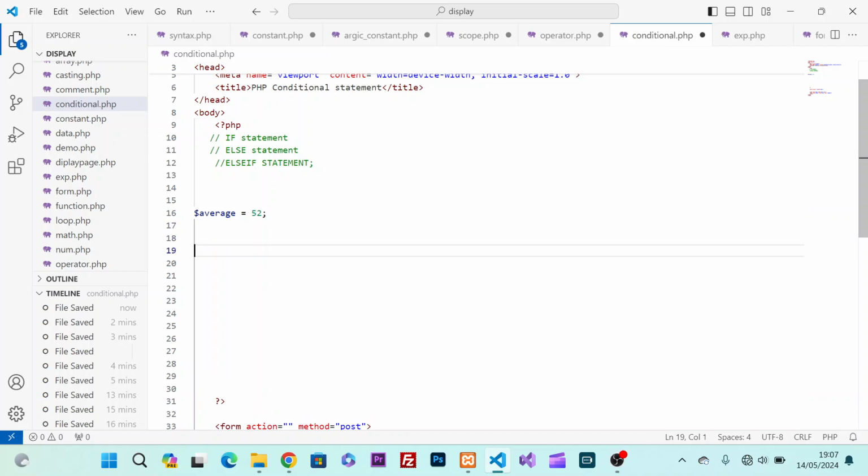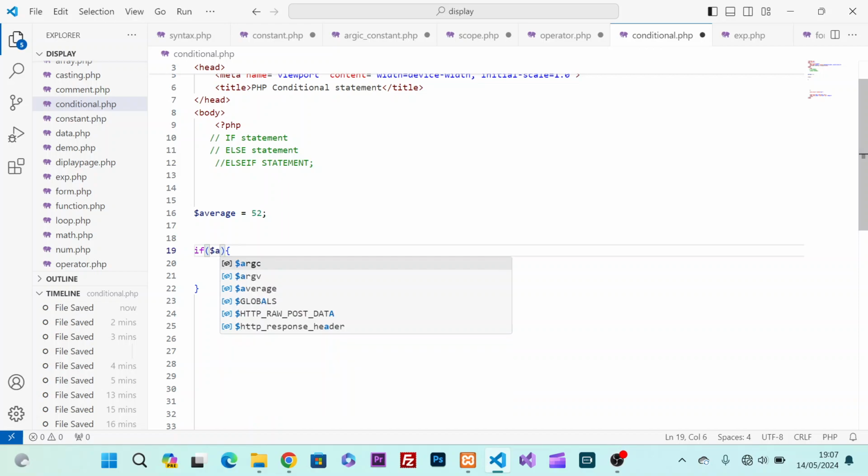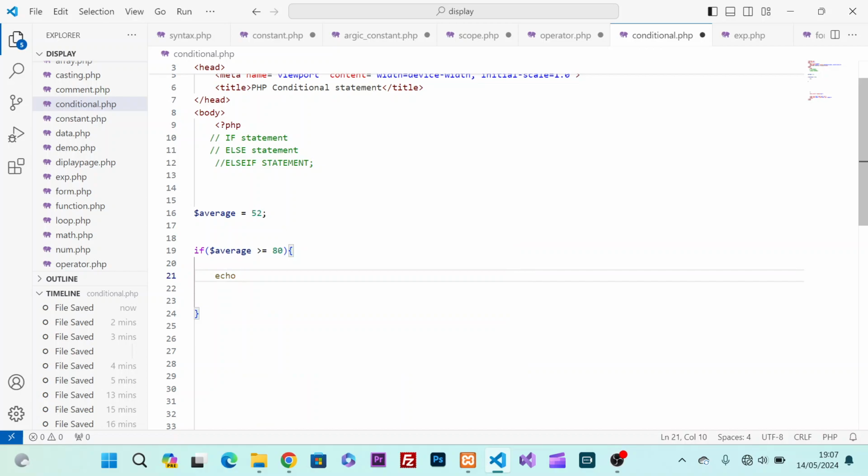And we're going to use the if statement now. If this statement is true, average greater than or equal to 80, then what we're going to do is echo "You have made first class."